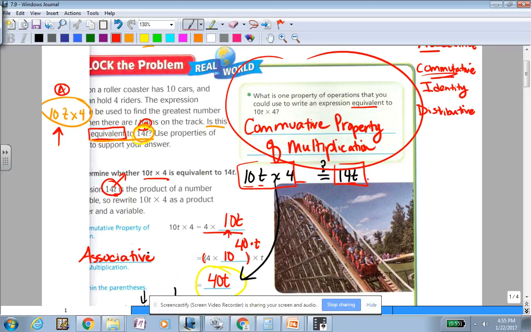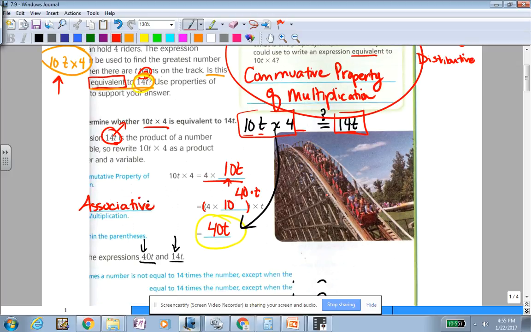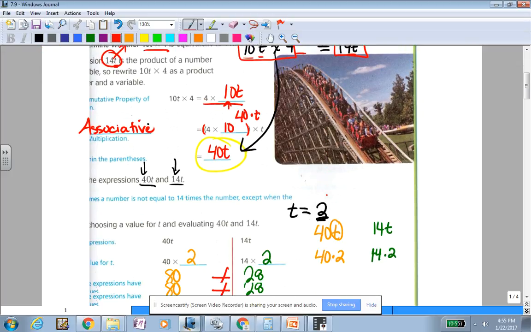So the only way I really could have gotten 14t was if I had said, oh, what's 10t plus 4t? Or 10t plus 3t plus 1t? Or 10t plus 2t plus 2t? Any variation to get 4t, but the variable needed to be there, and so it's not reasonable that these two expressions are equivalent. All right, let's take a look at the example on the next page.